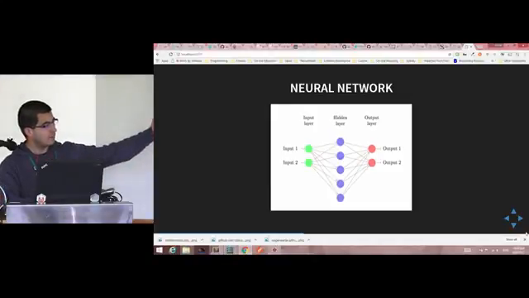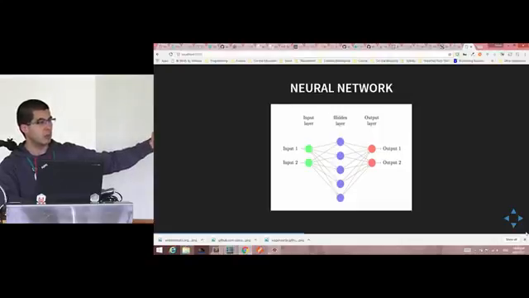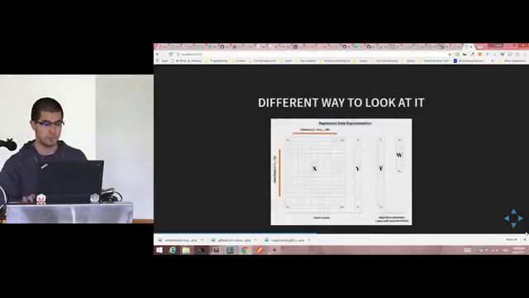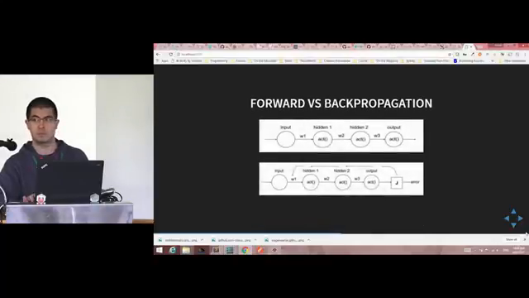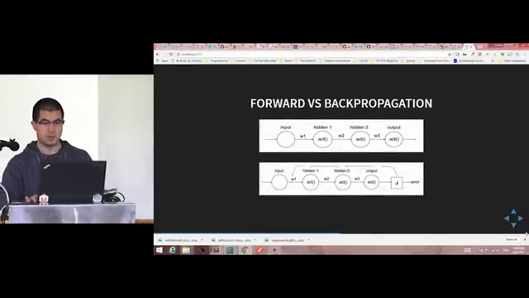You apply a different set of weights between the input and the hidden layers, and a different set of weights between the hidden layer and output layer. And at the end of the day, you try to compare the output layer to the calculations from your weights and the different layers. And you try to minimize this error between what you've calculated and what is actual. Does it make sense?